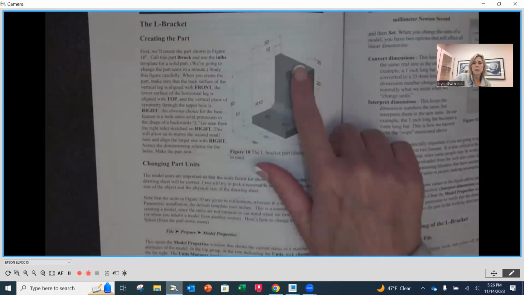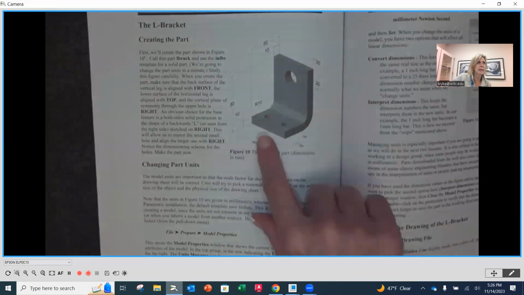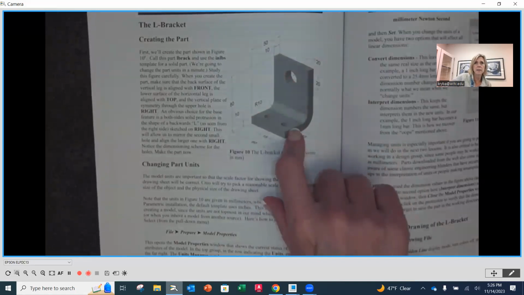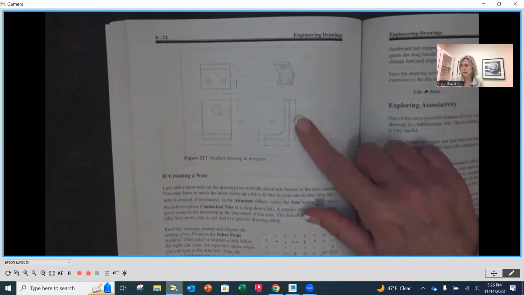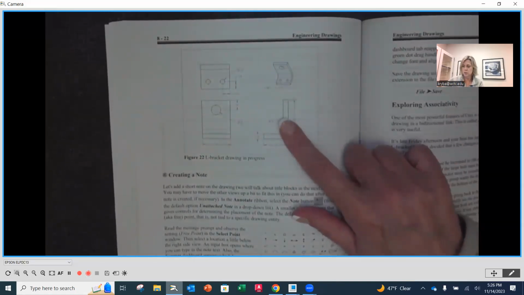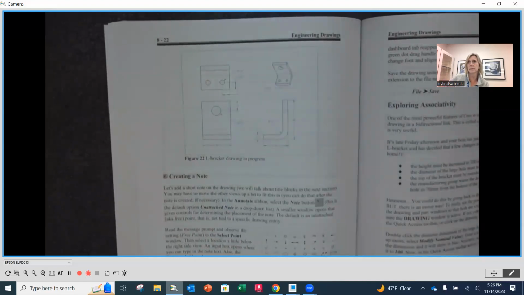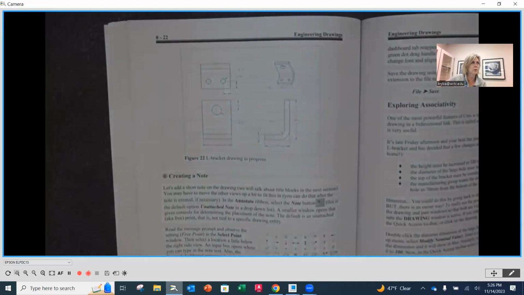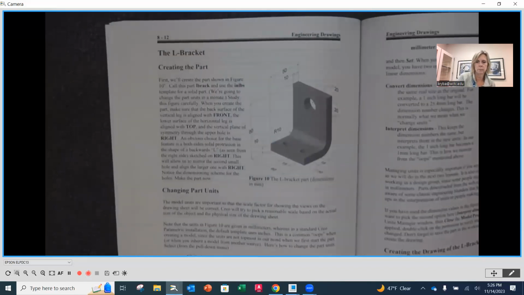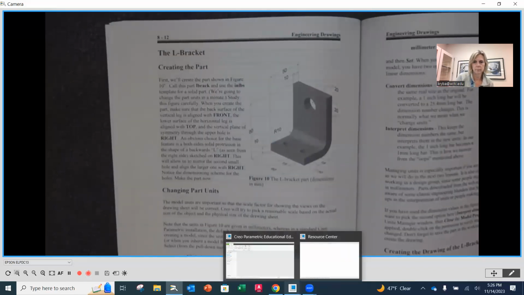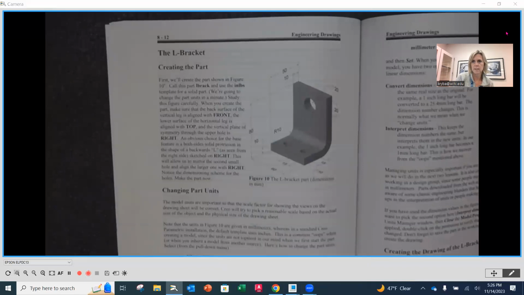Now, what you are going to want to do is try to duplicate the scheme that you have here. If you want to peek ahead and look at page 822 to see how it's dimensioned, those are the dimensions that you're going to want to use when you create your model. Okay. I'm going to stop the recording and we will be back, or pause the recording.